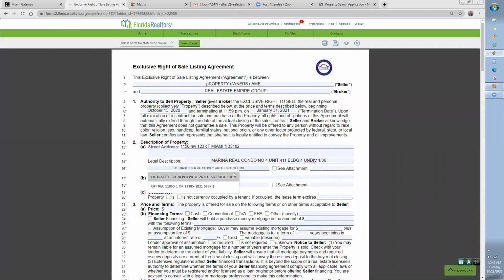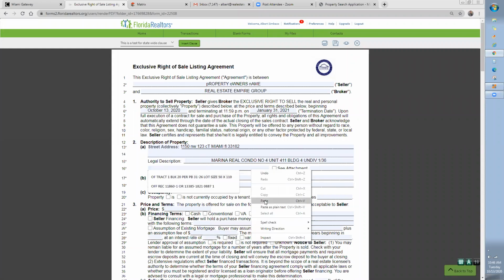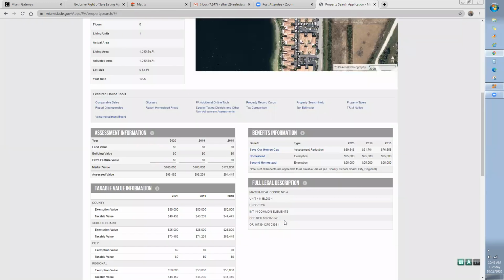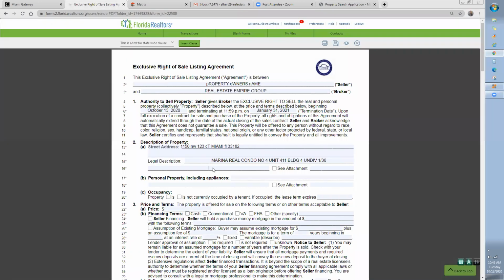Okay, see, if it's too big, it won't allow me to paste it. So let's just get these 2 lines. Copy and paste. Okay, so if you can't get everything, that's perfectly fine. Just get as much as you possibly can from that legal line and put it there. The legal description only allows you to put a certain amount of characters, and that's fine.